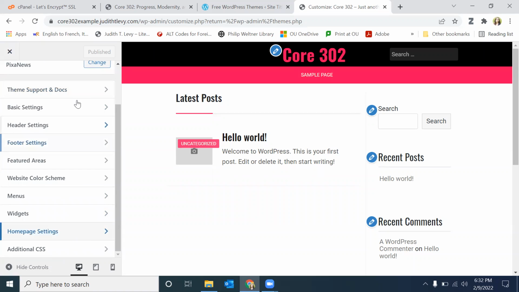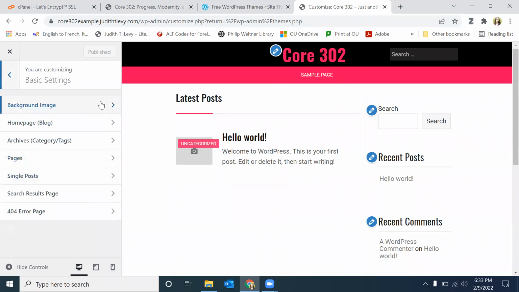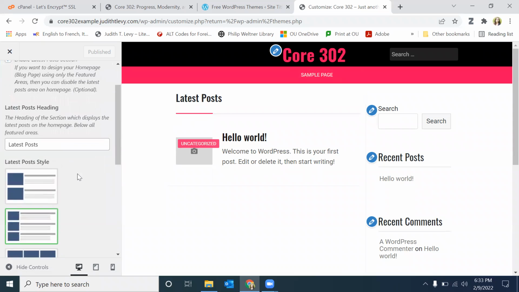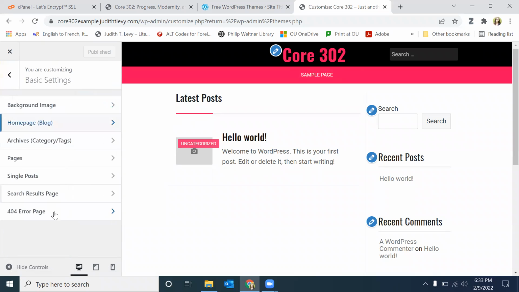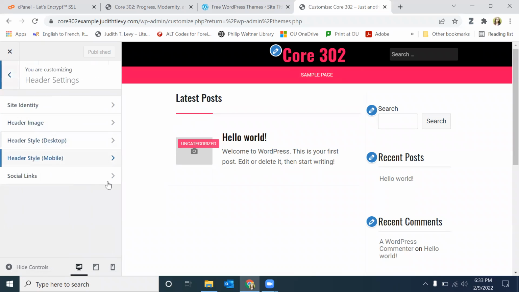No. Featured areas. Well, usually there's an identity spot, but there's another place I'll show you how to change the identity with the title in your settings. But homepage blog, nope. Okay. So header settings. Oh, here we go.